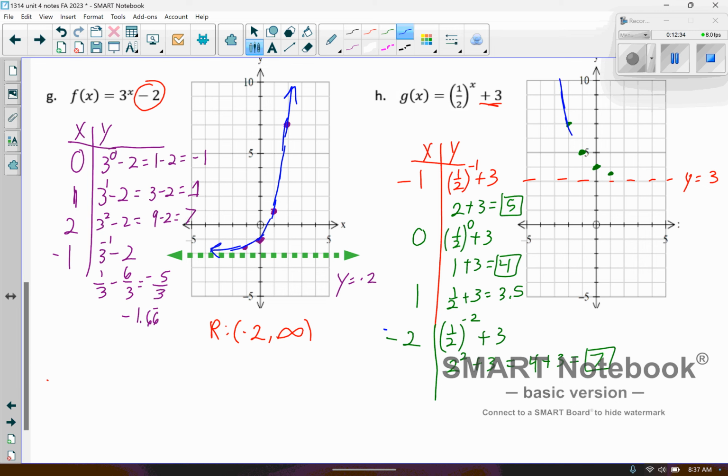So we just come down like this, go along the guardrail, and there we go. And then my range this time is always going to have something to do with the asymptote, right? Either from the asymptote to positive infinity or from negative infinity to that asymptote value. This time we're above the asymptote, so my range is going to be from 3 up to infinity. 3 up to infinity.